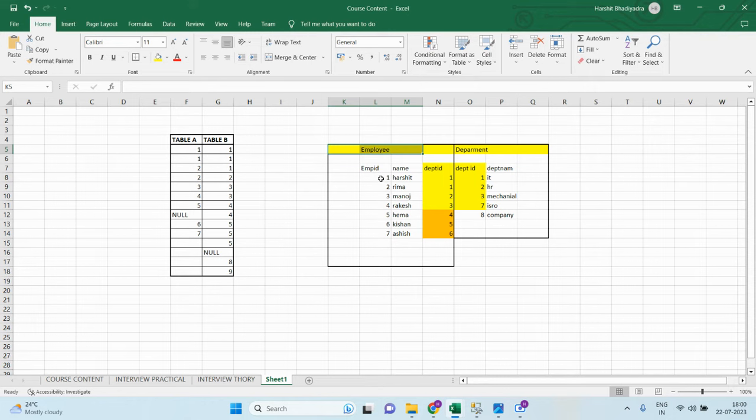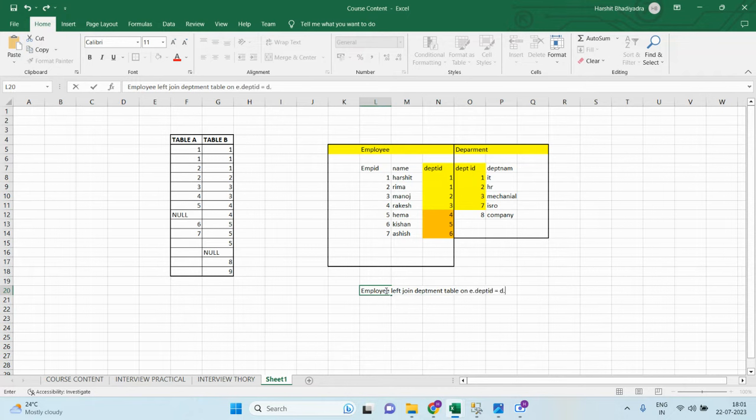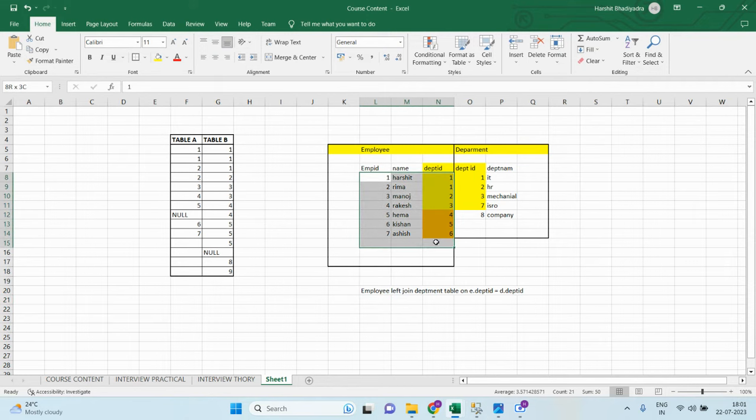So in that case, if we do the left join of the employee and department tables on employee dot dptid equal to d dot dptid, then all the values from the left table will be displayed, and only the matching values from the right table will be displayed.